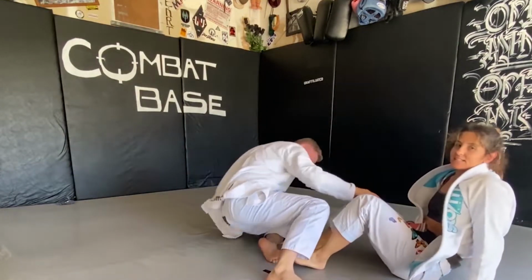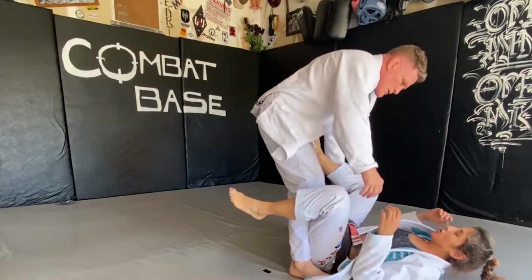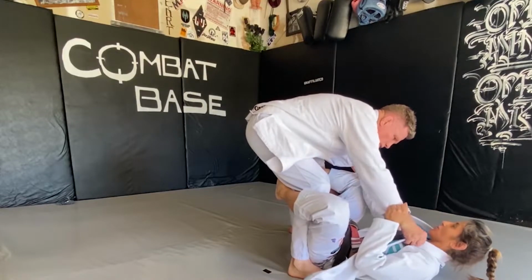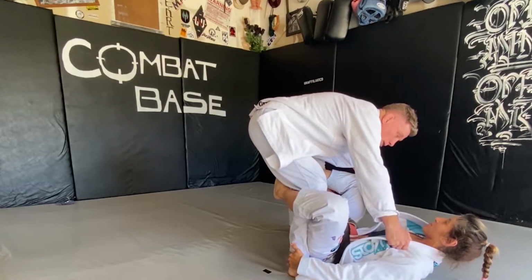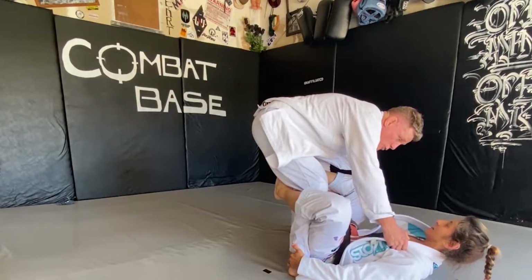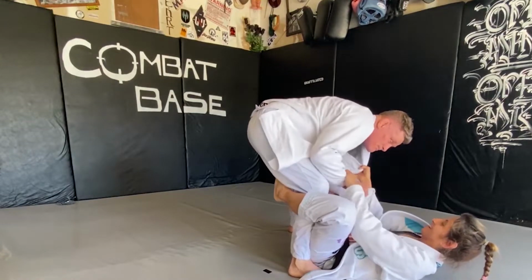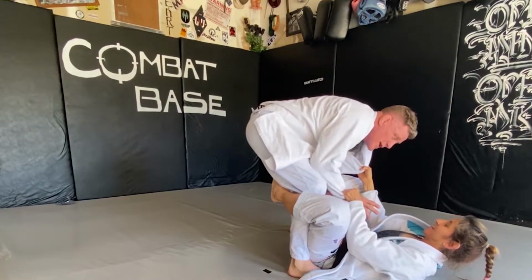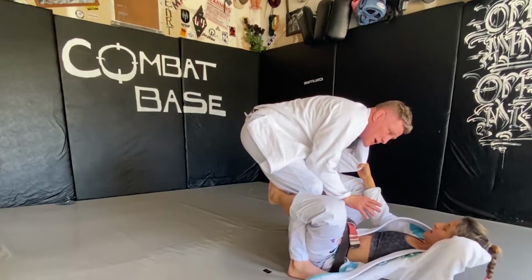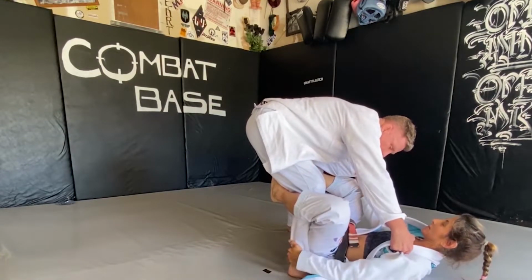So, for basic fundamental De La Riva guard, now I've got a question. So you were doing this control. Do you not like to grab the... I love that one. I love it. Okay. But you only have one hand. Okay. And sometimes I want that hand control because I'm more interested in hands, head, and hips. But isn't it really easy to step this out? It is. If I don't use this.